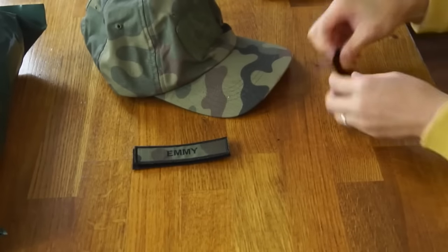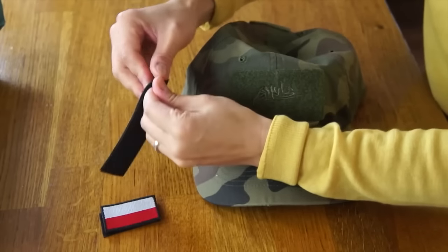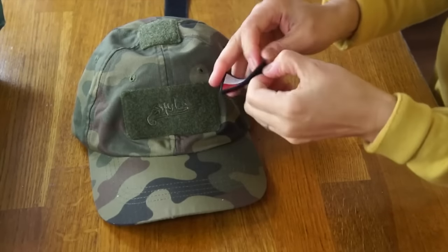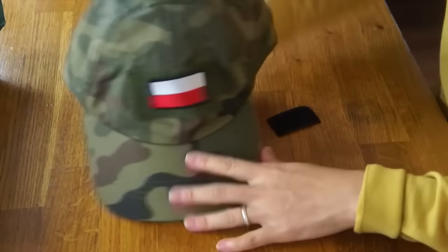Greetings, my beautiful lovelies! Hi, it's Emmy. Welcome back to another military ration taste test. Today I'm going to be tasting a Polish 24-hour ration sent to me by Matt. Matt, thank you so much — this is going to be my first Polish ration taste test ever. Look at the size of this thing — it is huge! Along with the ration pack, Matt also included some extras, including a velcro Polish flag for my hat. Now that I'm officially outfitted, let's go ahead and open this. It is very heavy, and Matt also included four pages of notes so I can tell you in detail what is inside.